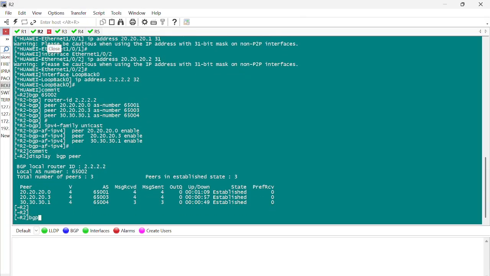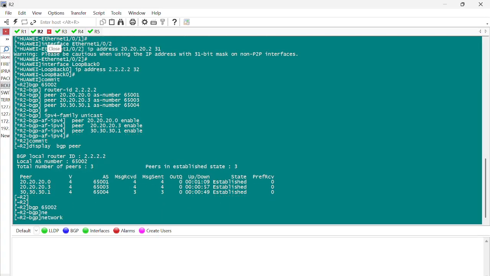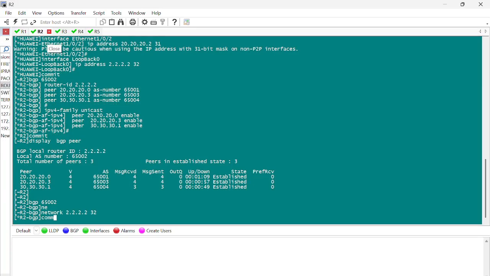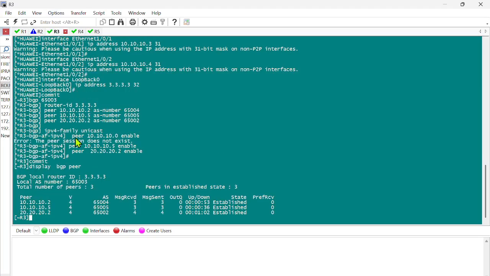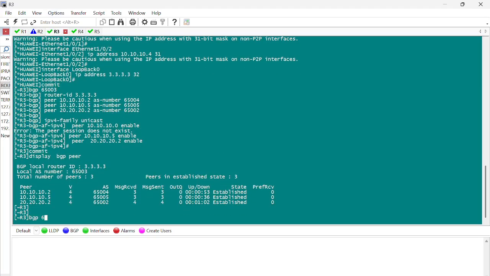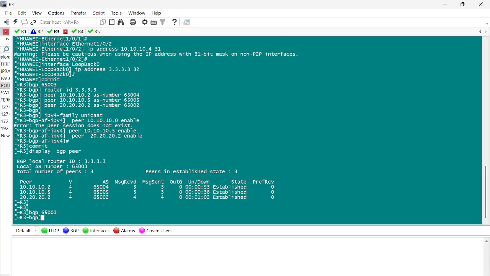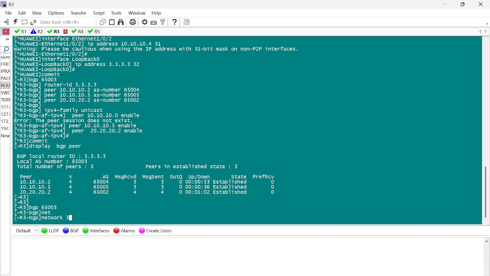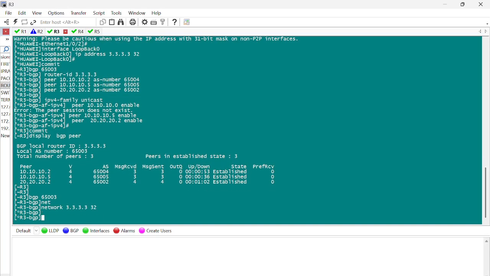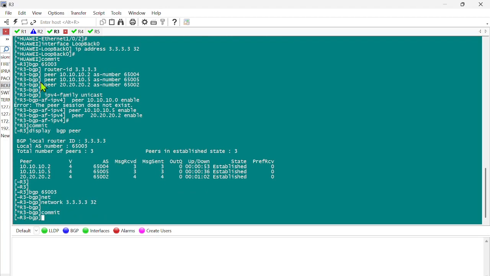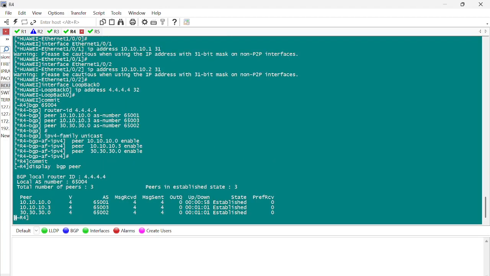So this is BGP 65002. I'll use the network command and advertise the loopback interface into BGP. On R3, we will do the same. So it's BGP 65003. We will do network command 3.3.3.3, mask is 32 and commit. On R4, we'll do the same.